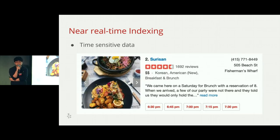As Krishna mentioned, we use Elasticsearch as one of our primary search engines here, so we use it to serve our primary search queries. A lot of our data is quite sensitive to the time of the searches. For example, our reservations. At Yelp, you are able to search reservations based on which time you want to make the reservation. If our data is not fresh enough, the search result will be pretty bad: the reservation may already be booked by someone else, but the search result is still there, and you can't make the reservation for this business. So this is our first requirement. We need to make sure our data is fresh enough. The data needs to be indexed within minutes to provide a good user experience.